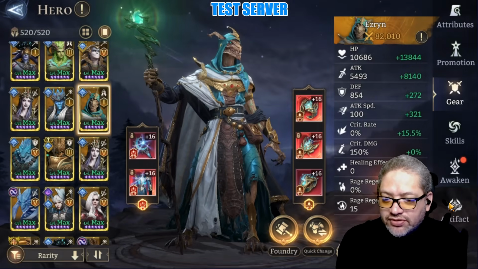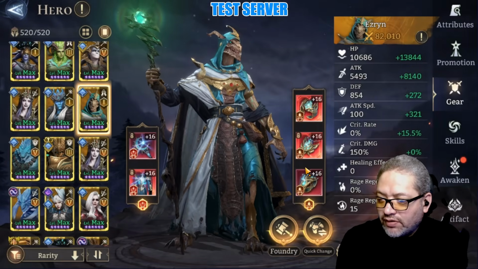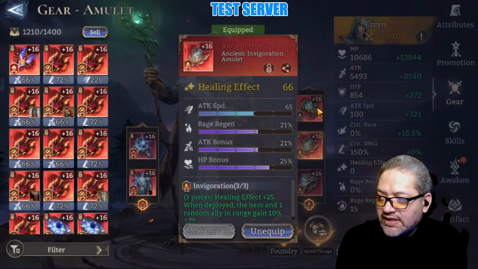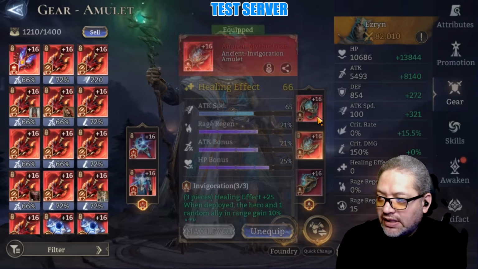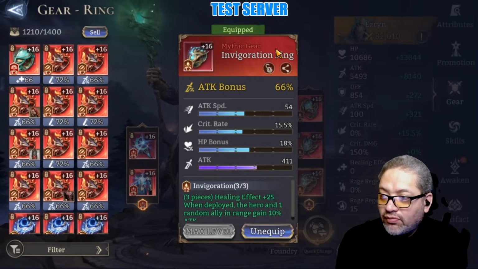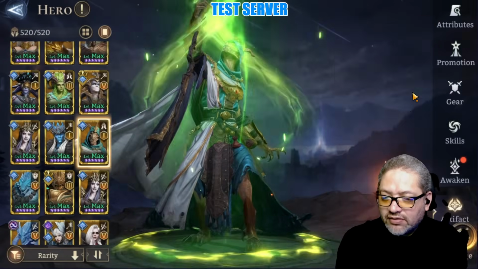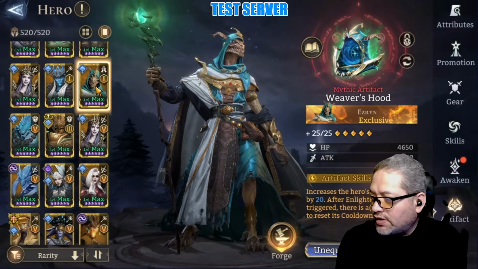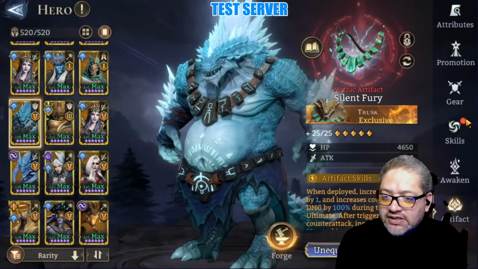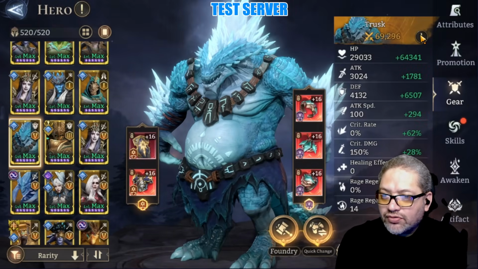Ezreal was one of the healers that I used. This A1 Ezreal with a light grace and invigoration. He does have an attack bonus ring, and then the bangle and the amulet were healing effect. Okay, and then he had his exclusive as well. We did use Trust for this. He had his exclusive fully leveled, and I just put him into a Guardian and Immortal set.